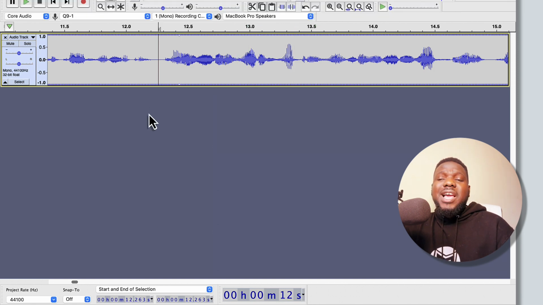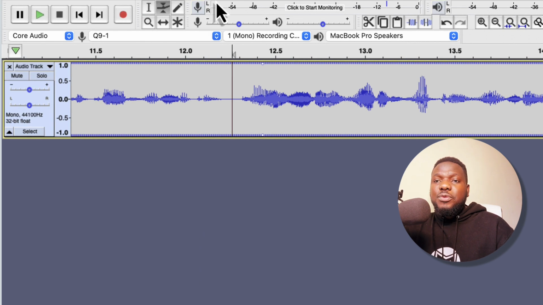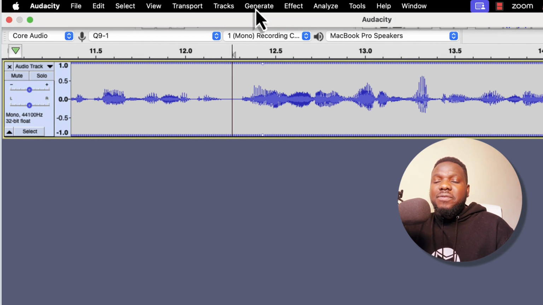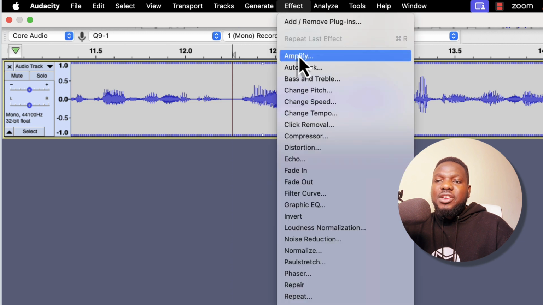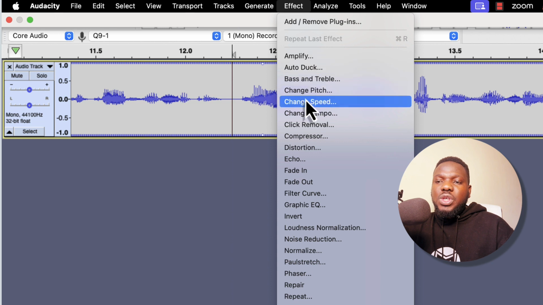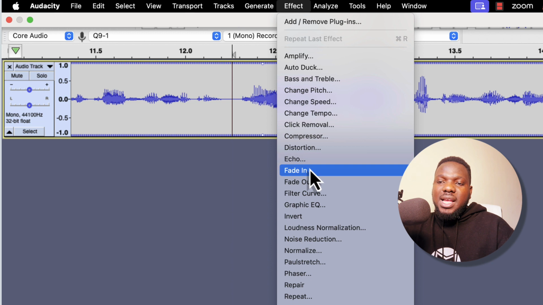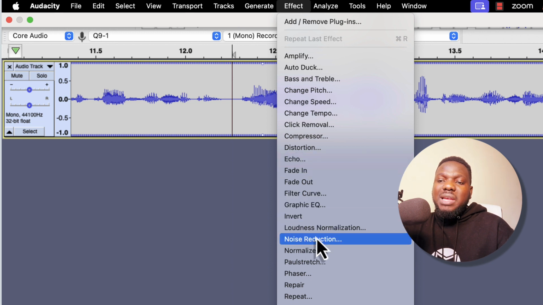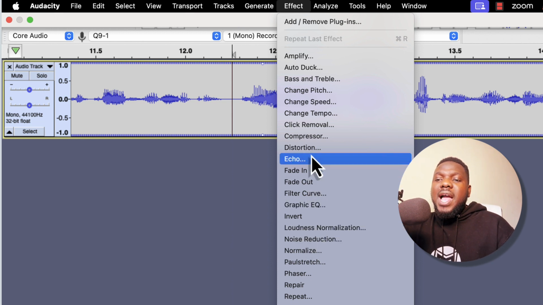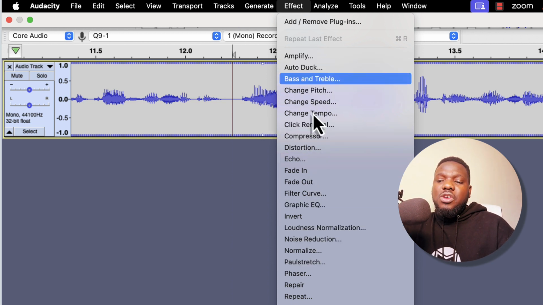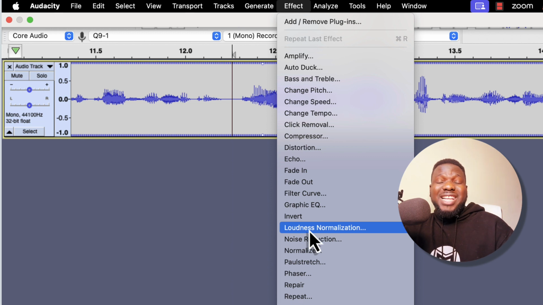So you see, there are also other things that you can actually do. If you scroll up and click on the function, for example, if you go to effect, you can amplify maybe a certain part of the audio. You can compress, you can change pitch, speed, you can add echo, you can even do noise reduction. So let's say that you recorded it without a mic and you want to reduce the noise, you can do that. But it's always better to actually record with a mic. But in this case, I'm just going to leave it. These options are things that you can explore at your own time.